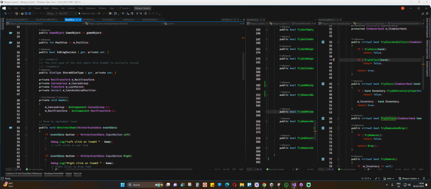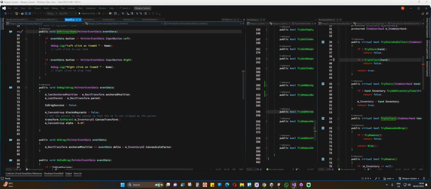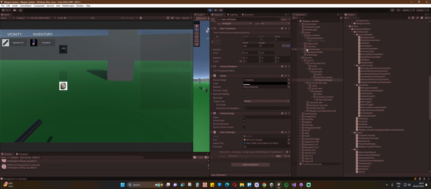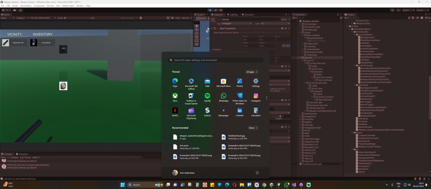Once it's spawned, if we drag something, it drags, and this item UI changes its parent to the main canvas transform. Why? Because when we are dragging, we want it to be on top of everything, we don't want it to go under something, so that's why it changes parent to stay on top of everything.